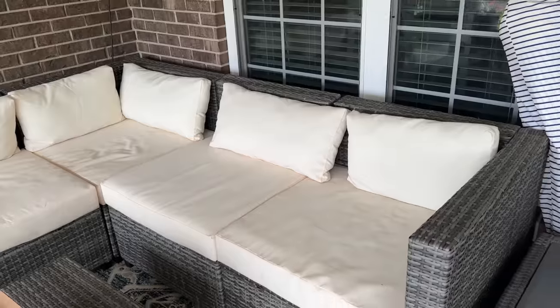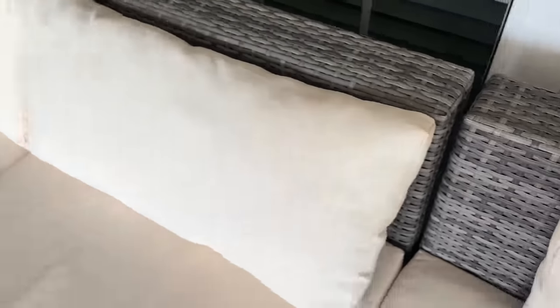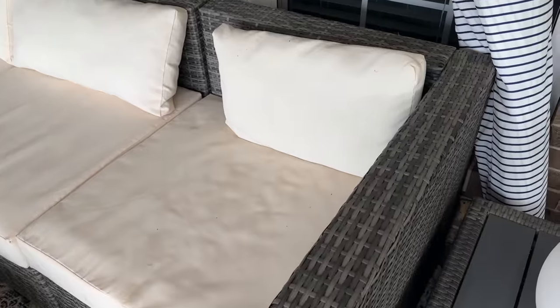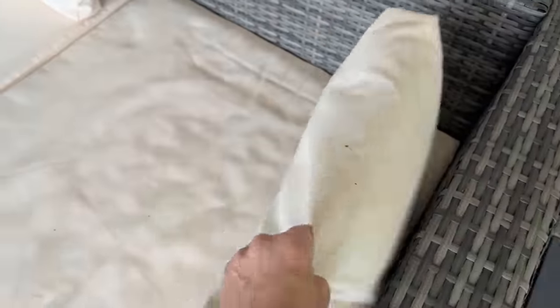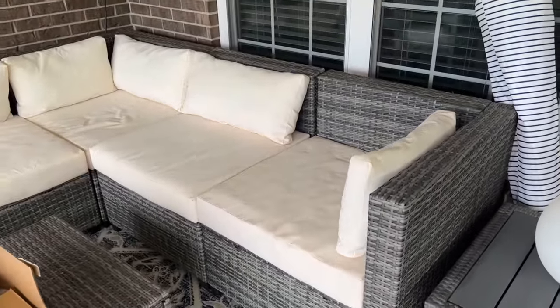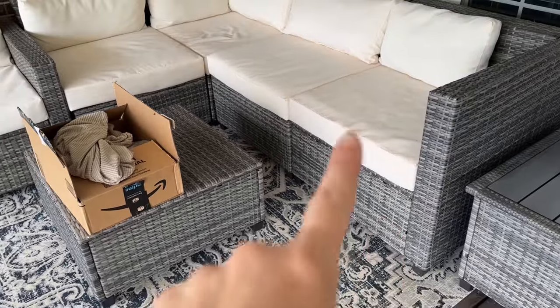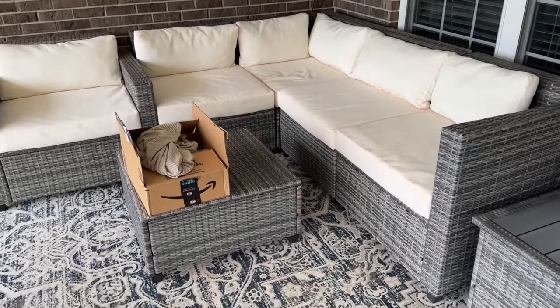So the actual back cushions here, I'm missing one totally. And so I've just kind of had to try to make do, because I think this one was really supposed to be on the arm. And then I'm missing one completely. So I'm trying to just make it work. And then the ottoman actually had a cushion just like the rest of these. And so I completely lost that one.